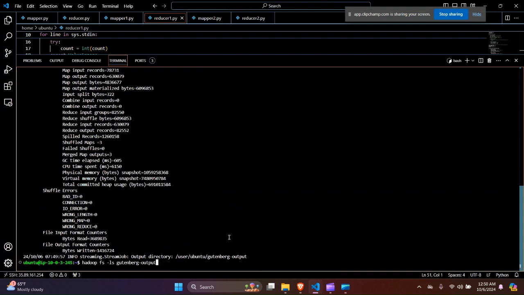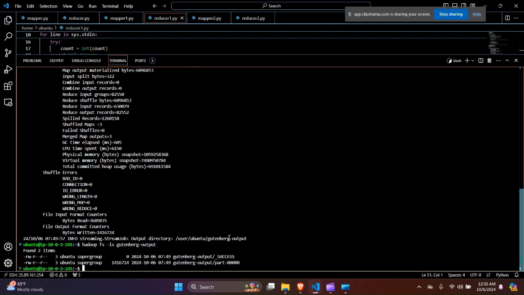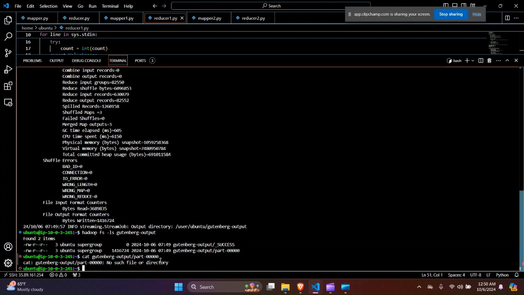So we can go to, yes, and we can see the success flag, and we can cat the content of that particular output file. Sorry, I think I should navigate to that.